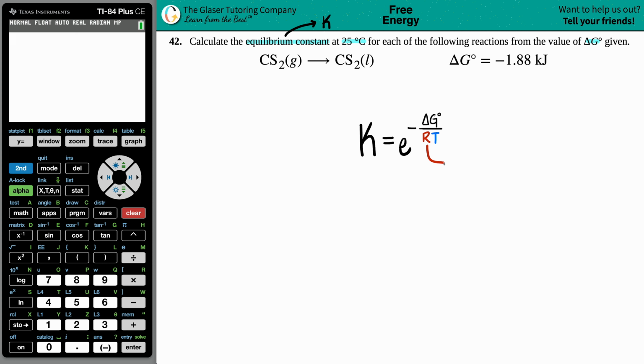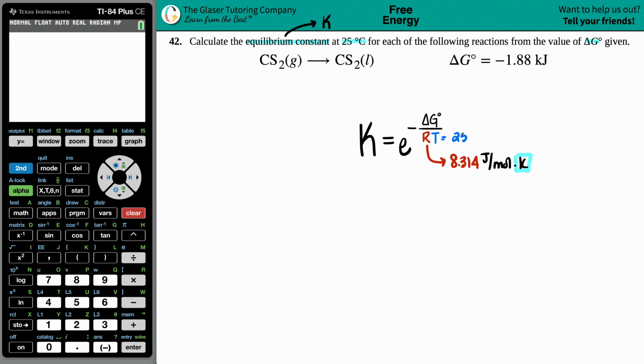Let's start with the R value, mainly because it's not given, because it's a constant number. The R value in this case, since we're dealing with energy, is 8.314. The units for the R value are joules per mole times Kelvin. So just know these units, because they will help you as far as what other units are allowed in the equation. For example, Kelvin has to be used for the temperature, but they gave it to us in Celsius, but that's okay.